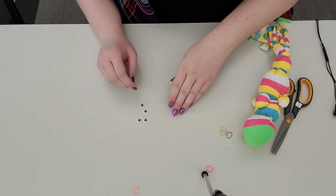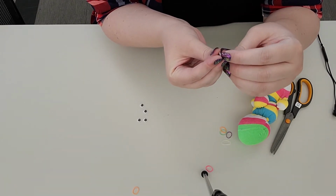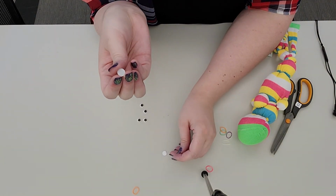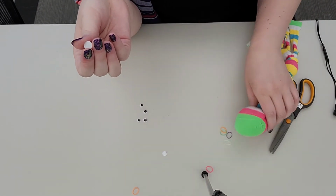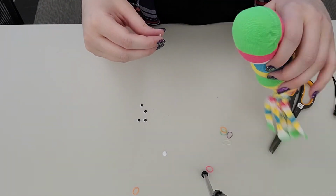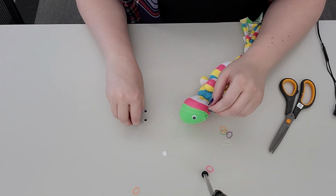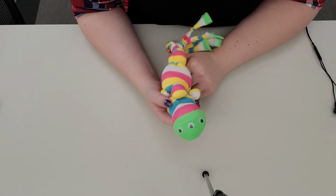All right, the last step is the googly eyes. The ones I have are self-adhesive, so you can peel the paper off the back. I highly recommend them because they're so much easier to deal with. You can also use other things like hot glue, which be careful with, or tacky glue, or fabric glue, or really whatever glue you can come up with. And then add the eyes. This is a monster, so we can get pretty creative with this one. I have five total eyes, so I'm just going to play around with this and see what I come up with. All right, there we go.